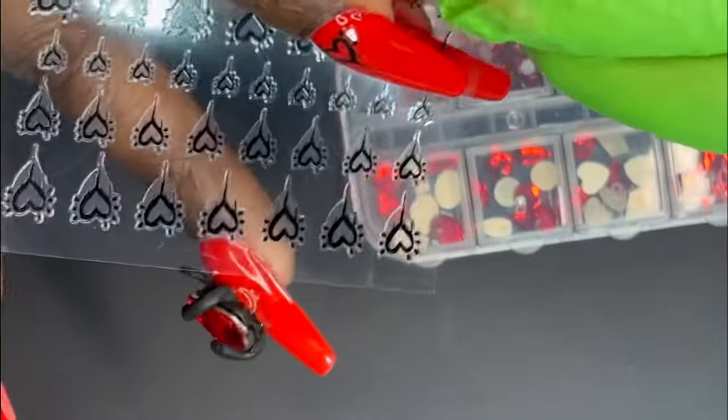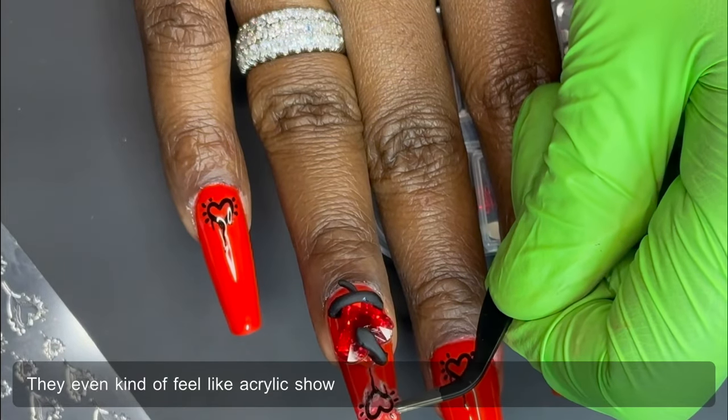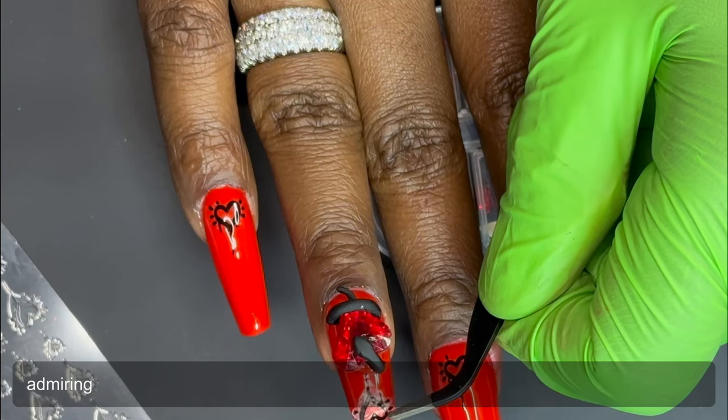Oh, another big one. Yeah, I should go ahead and put another big one. Y'all like, you just top coated. I know. This is how my brain works. They even kind of feel like acrylics, y'all. I know I'm on the decoration part, but I'm still admiring these nails.